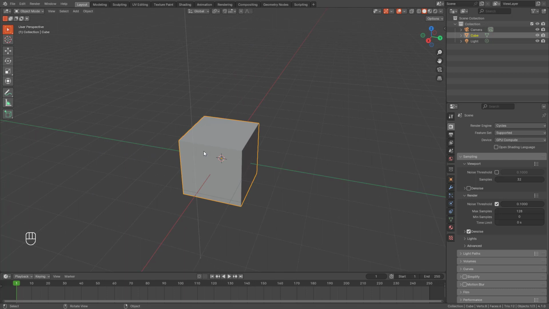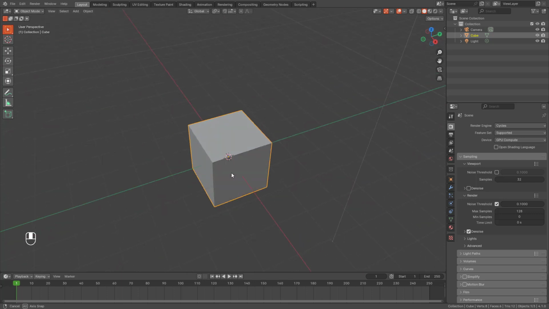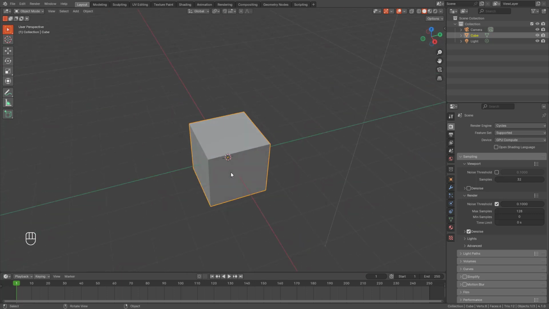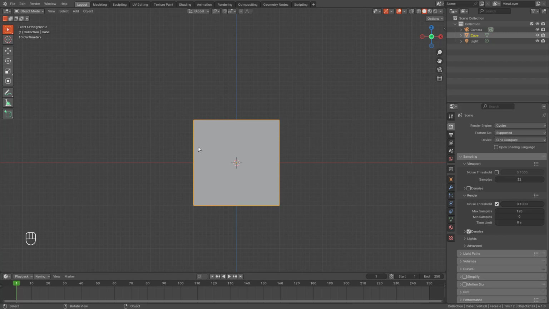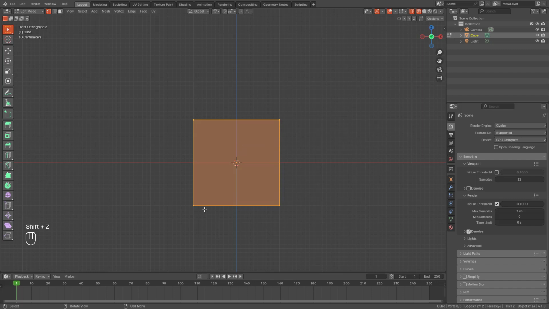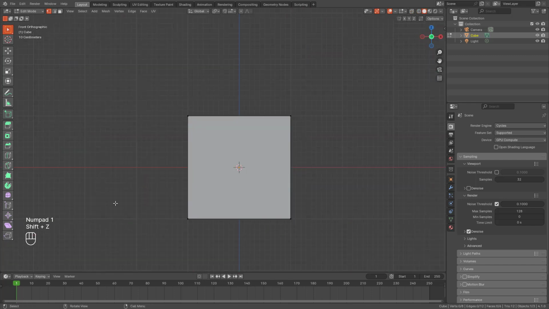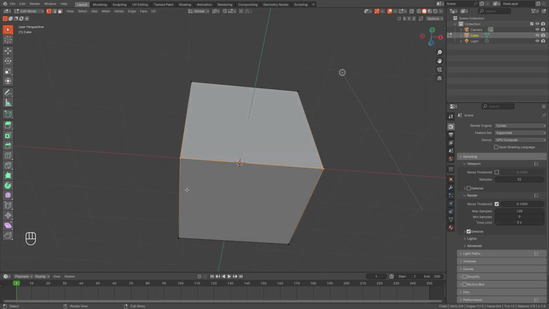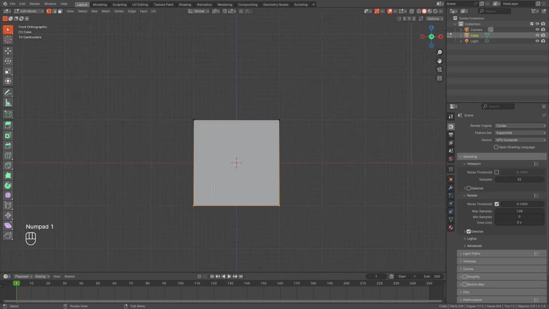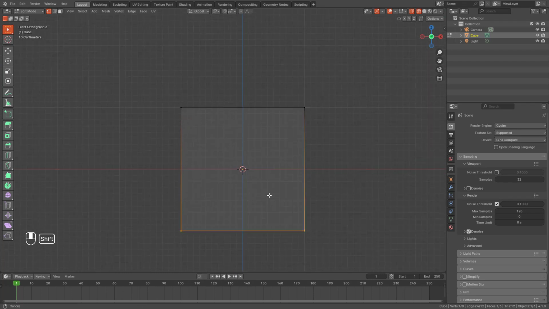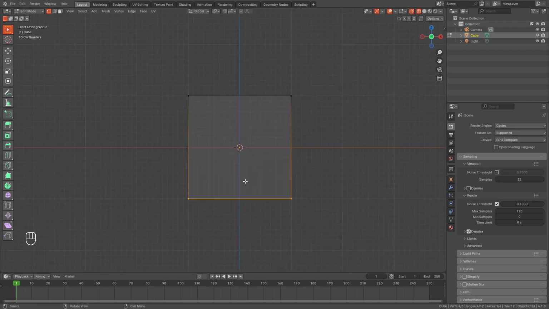I'm not going to worry about the size, the dimensions. We will just look at overall size and overall shape. Press 1. This is the front. This will be the front of the desk. Go to edit mode, Shift Z to go to wireframe view, and drag to box select these bottom 4 vertices. If you don't press Shift Z, you only select the visible vertices, not all. So Shift Z to go to X-ray view or wireframe view and select everything. This is 2 meters, but it doesn't matter.